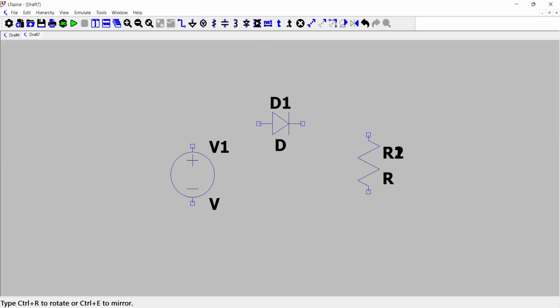The next thing I need to do is join them with the wire. The wire is here. Pick the wire. It comes as a crossbar. So I start maybe at this point. You can see the cross line. I can start joining my components at this point. Click, move up to that point. Just have a single click, then move towards the diode.